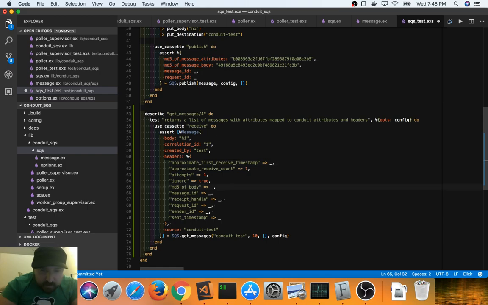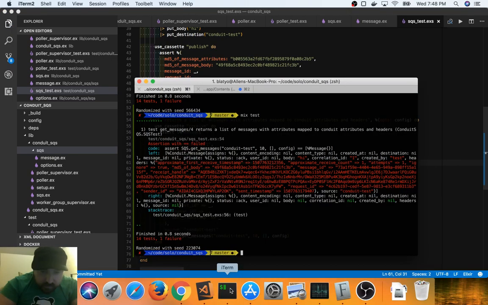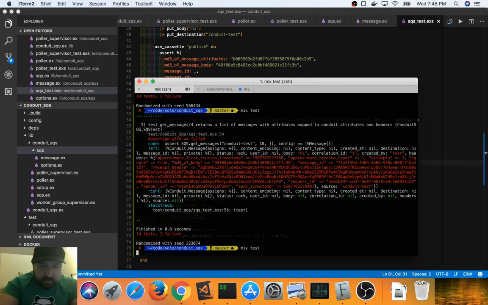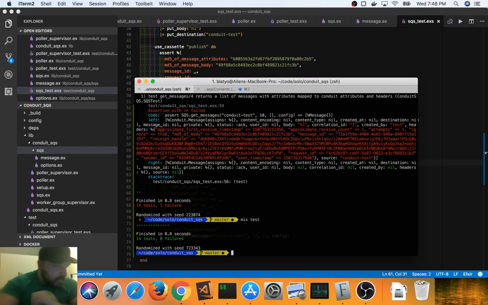Ignore MD5. Alright, that looks good. So now we can rerun our tests, see if we got what we want. Cool. So now we are receiving messages.